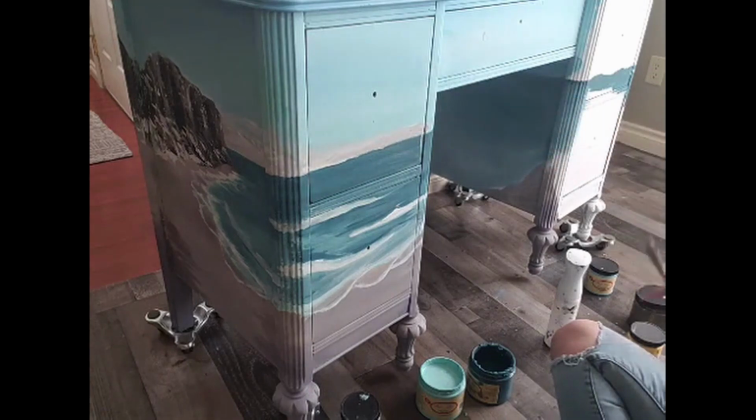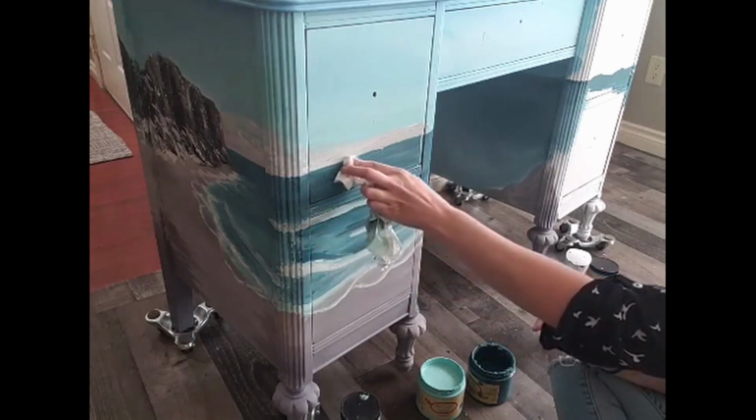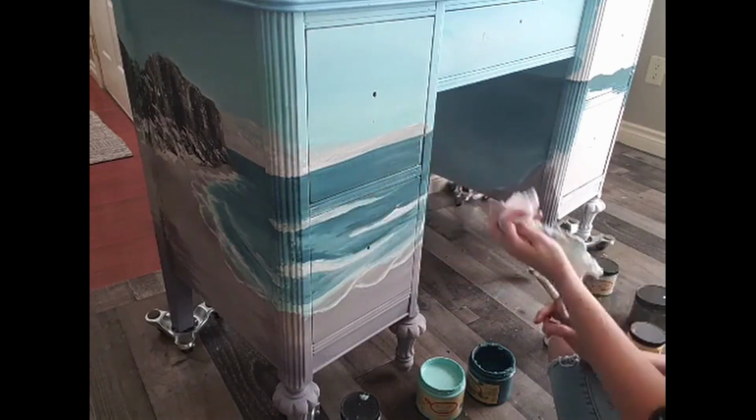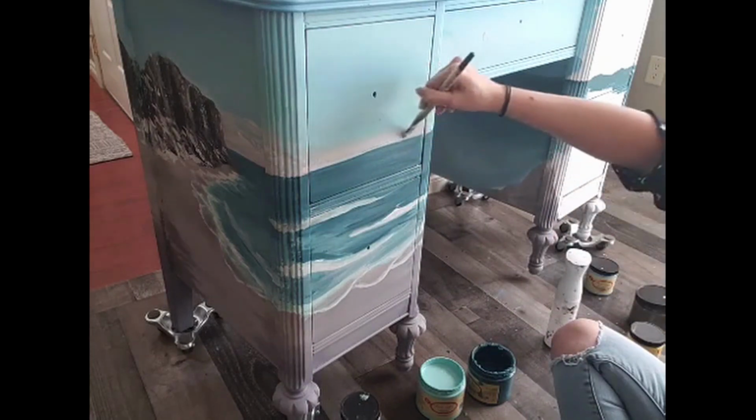And I'm just bringing my clouds around the side. I got it a little bit wet. That's what I was trying to avoid. It's okay. There we go.